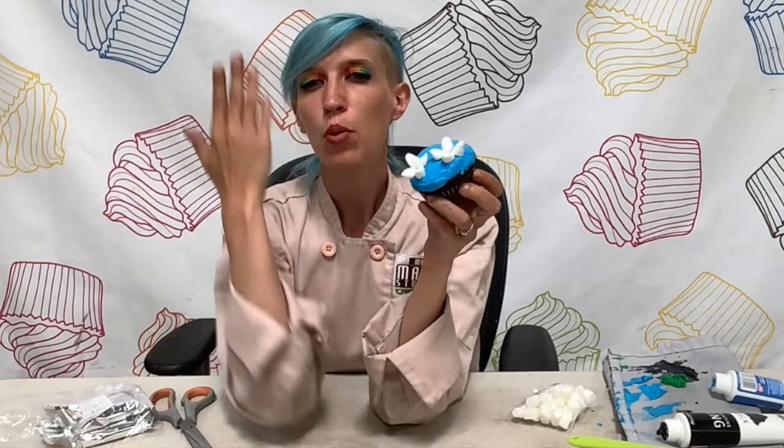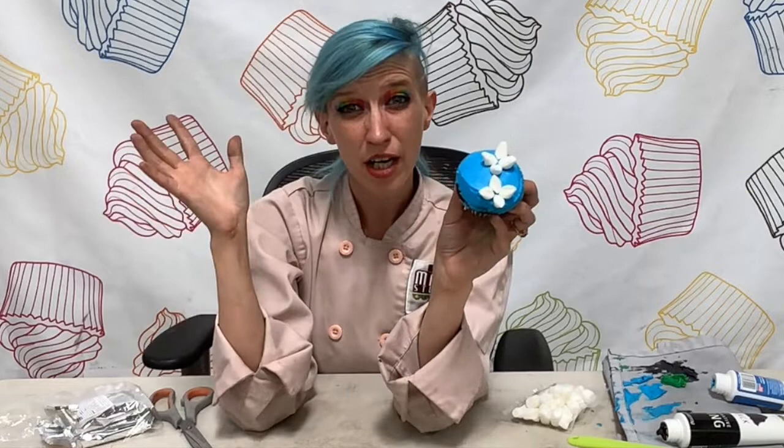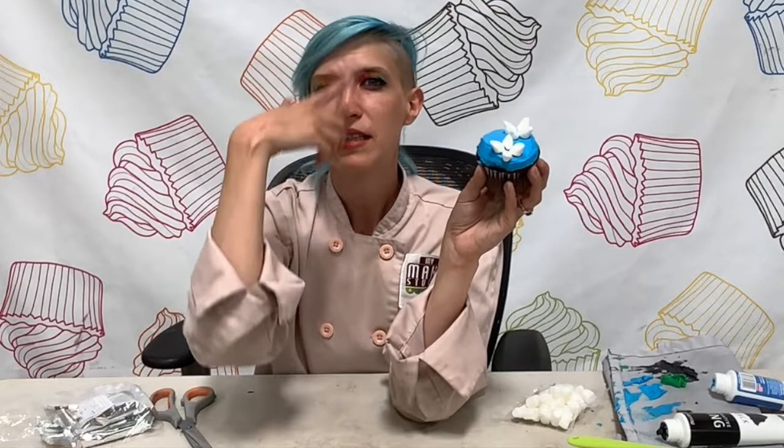And then for me personally, I like to use the black icing for the head and the swirly antennas of my butterflies. I tend to make them look a little bit cartoony because I am a huge fan of cartoons. I love cartoons and animation and just art in general. So I usually put that same vibe to a lot of my cutesier cupcakes. But if you don't want them to look cartoony, you can keep the little heads and stuff really small and you don't have to do the swirly antennas if you don't want to.